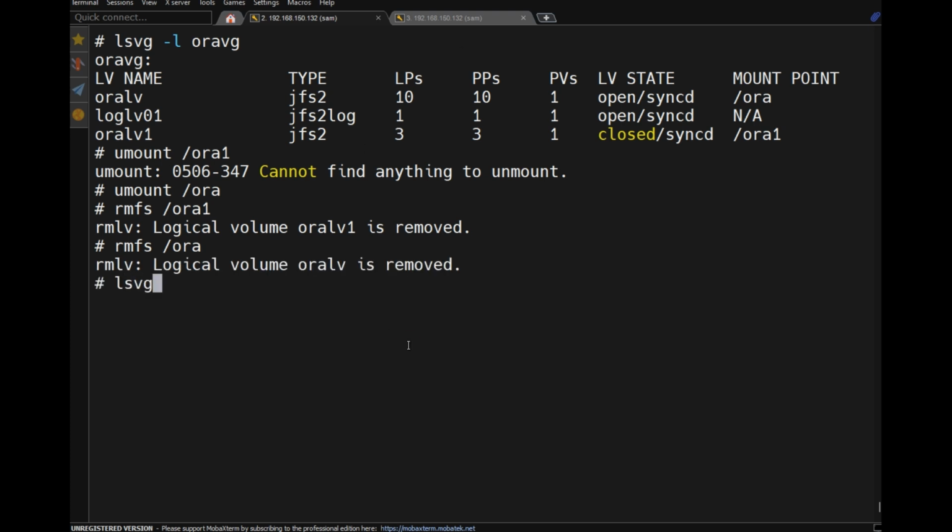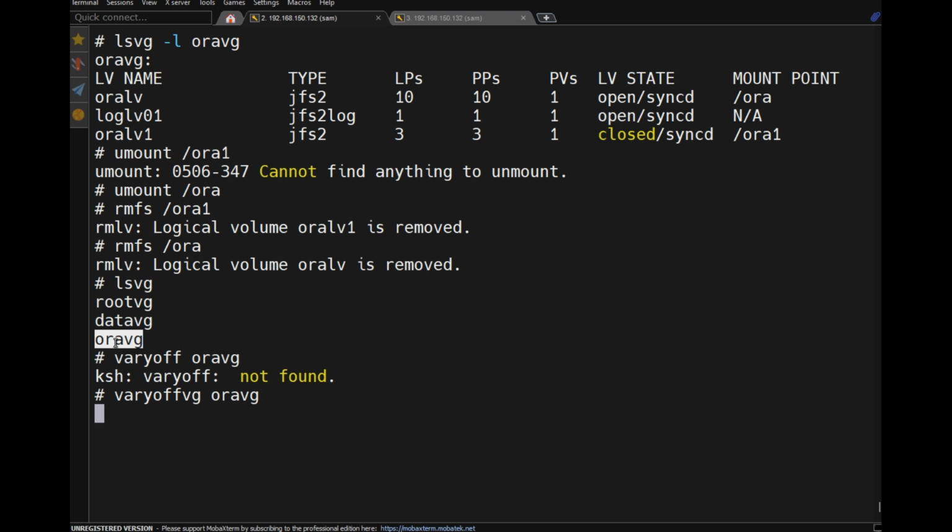Now lsvg, varyoff aura vg, varyoff vg, exportvg.